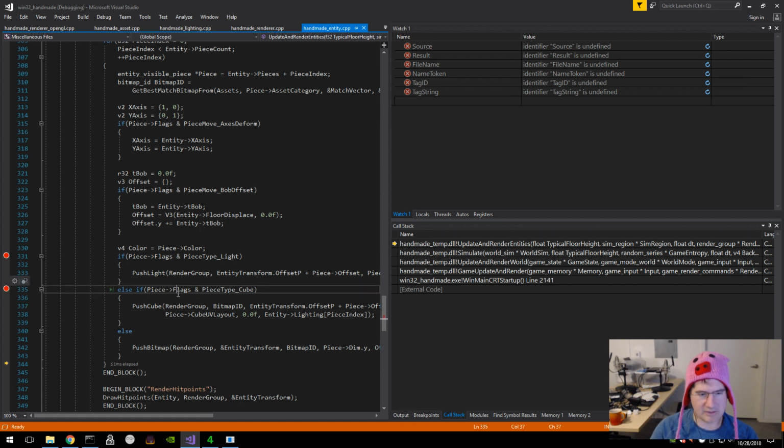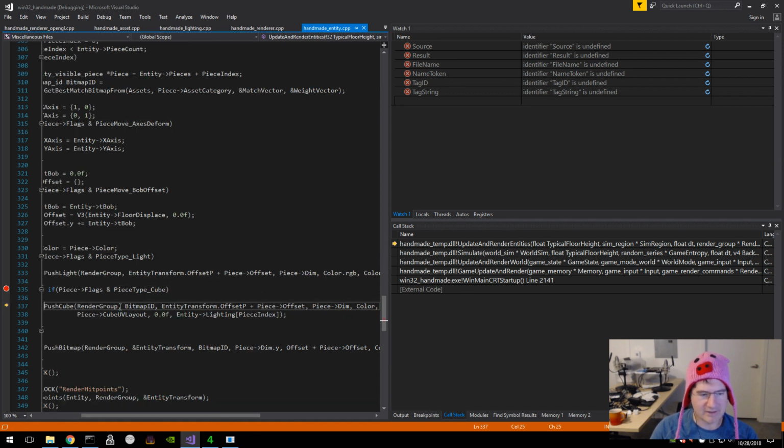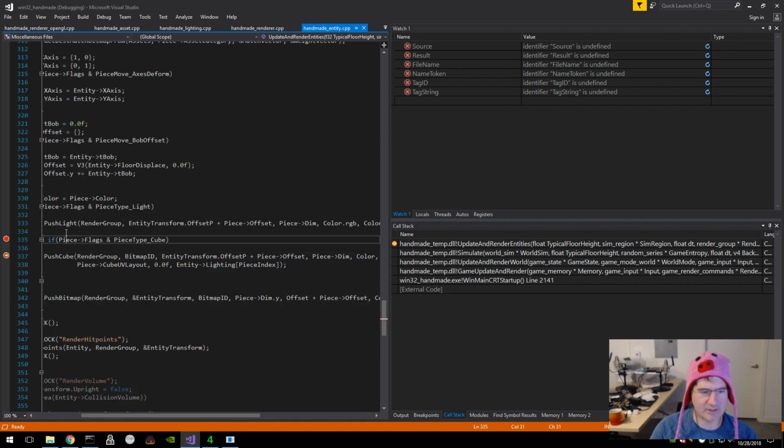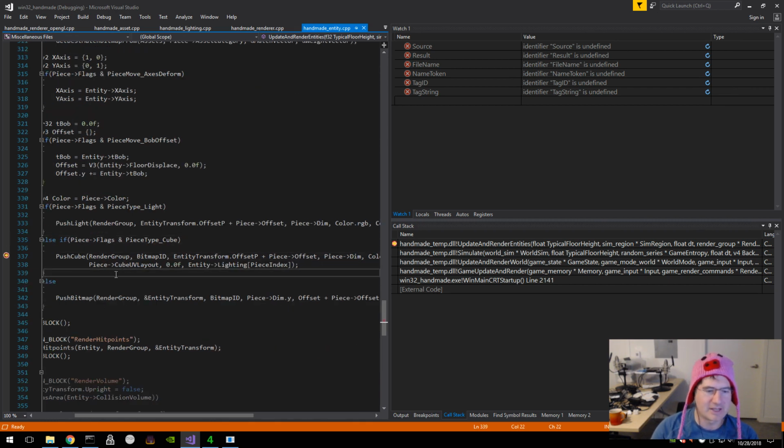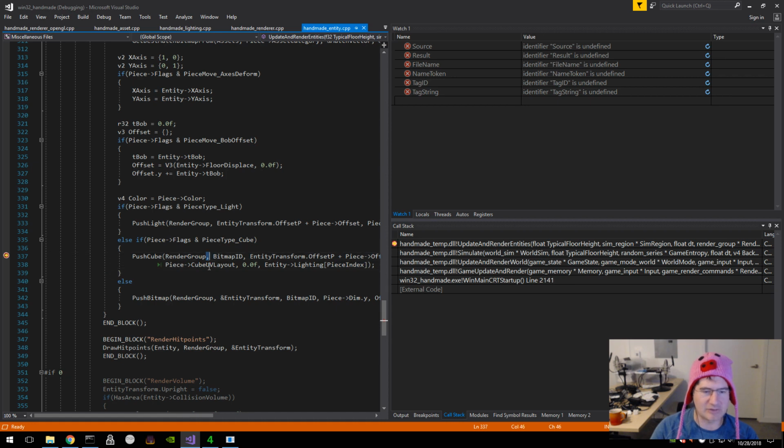So you're saying it's not possible to ever have a piece type of cube? Okay, we're on the line. Oh, you know what? I know what that is. Visual Studio changed it so that you used to have to set a breakpoint on this line. God, they just keep making this thing worse.